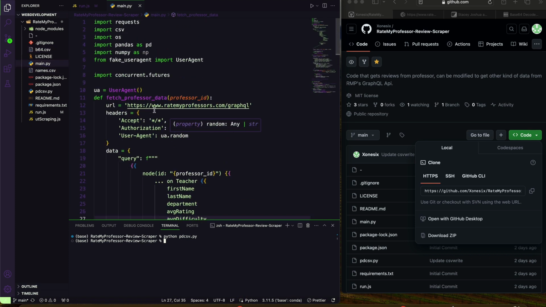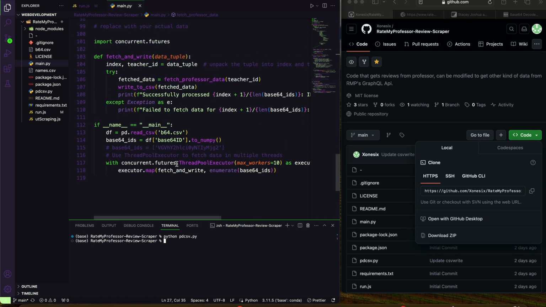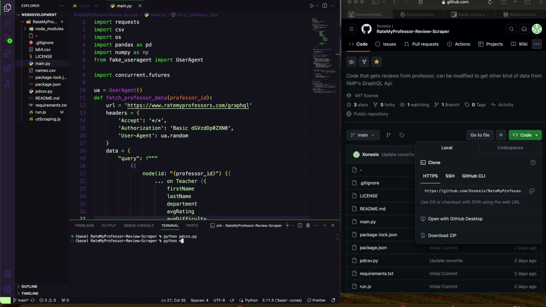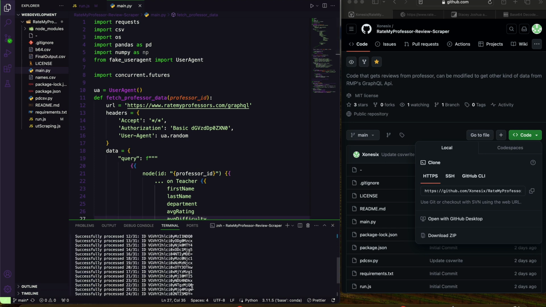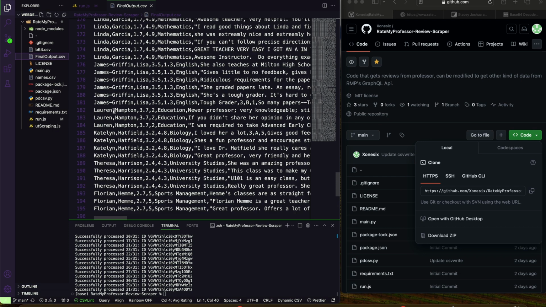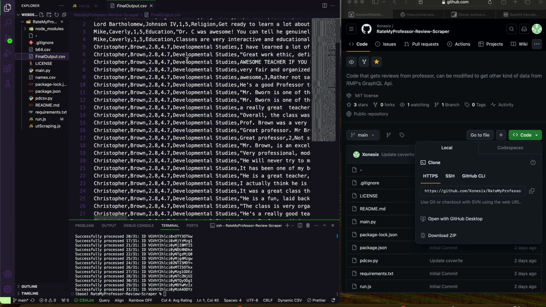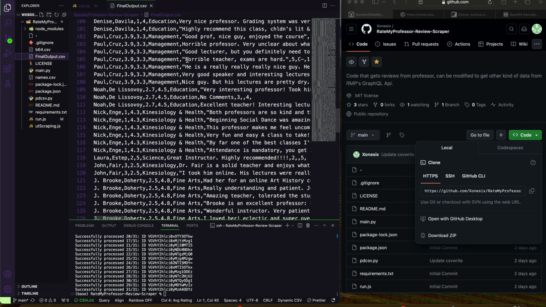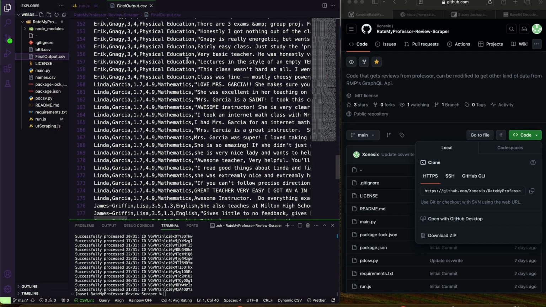First, let's make sure everything looks good. All right. See, it processed all the professors' names, and let's look at it, it'll come into the final output. We got around 200 reviews of the professors, all stored into CSV. And this is very helpful for data collection. And I even use this data to train a model, which is really cool.